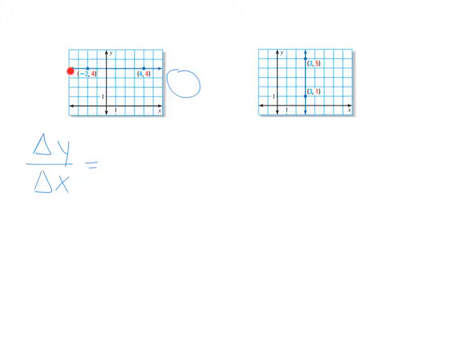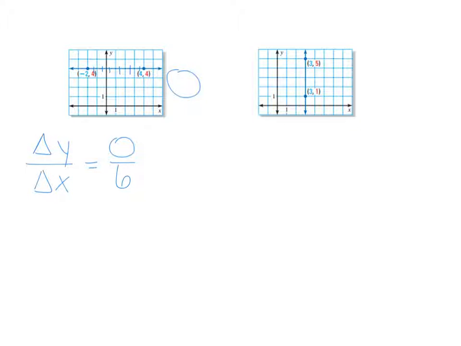So look at a horizontal line. What kind of rise does a horizontal line have? Do the y coordinates change at all? Look at your y coordinates, 4 and 4. So what's the change in y? The change in y is 0. Now the x coordinates do change. There is horizontal movement from here to here, so let's count spaces. 1, 2, 3, 4, 5, 6, and we get 0 over 6.